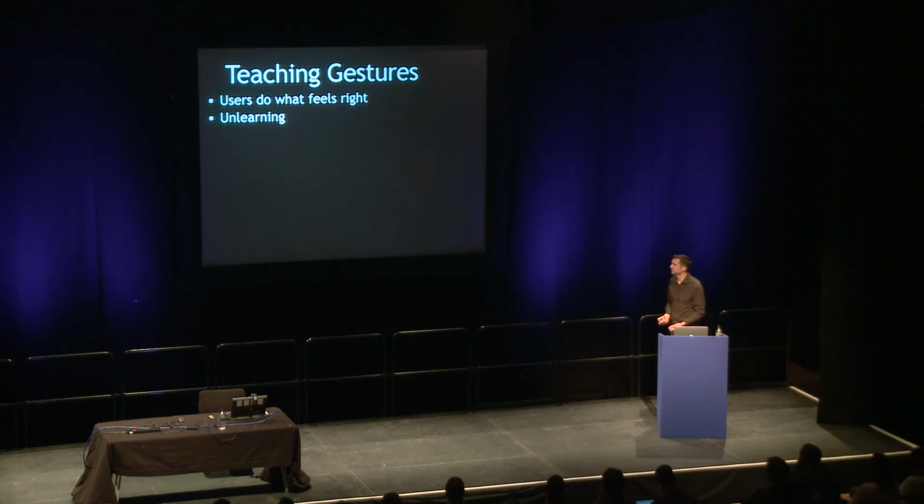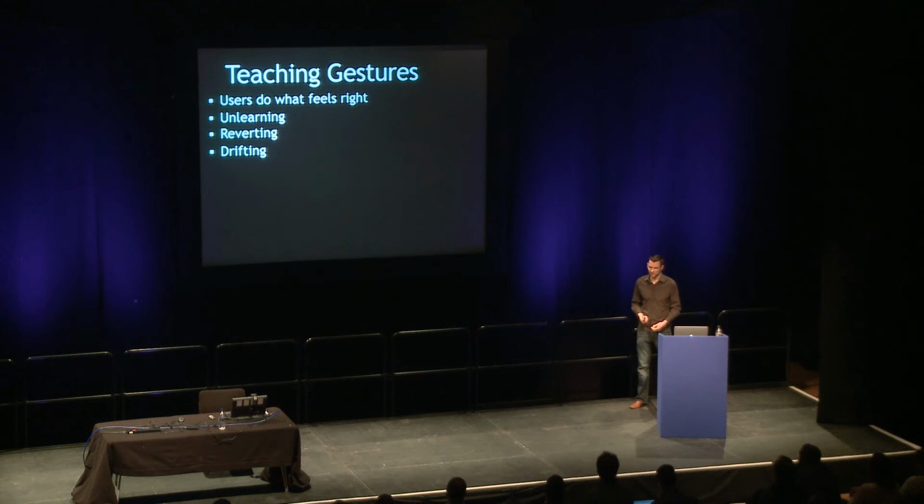Even if you do manage it, then people will often later revert back to the original incorrect gesture, sort of under the pressure of the combat scenarios in the game, because you're concentrating on playing the game and not necessarily that much on the gestures that you're actually doing. Another thing we found was that people tended to evolve new gestures over time. They'd have the gesture right to begin with, and then through repeatedly doing it, they'd slowly drift into an incorrect method that wasn't getting picked up by the game anymore.